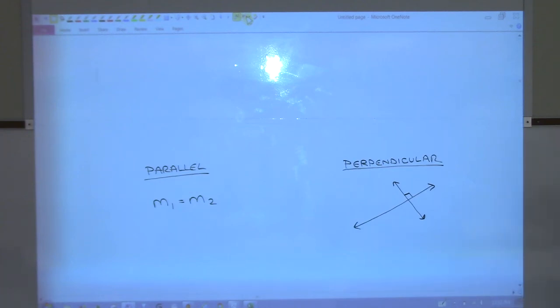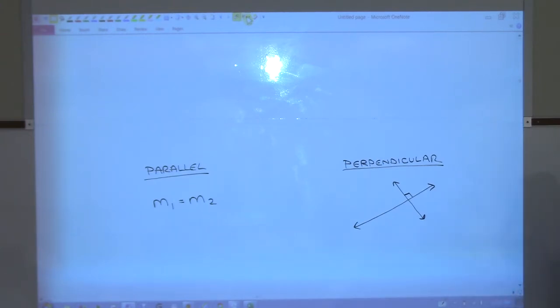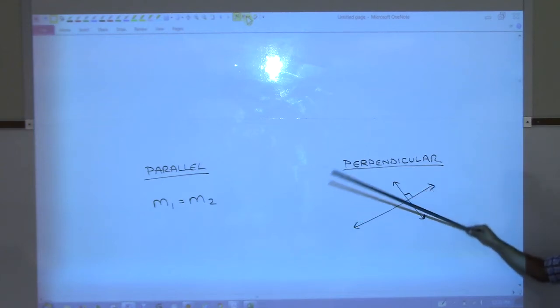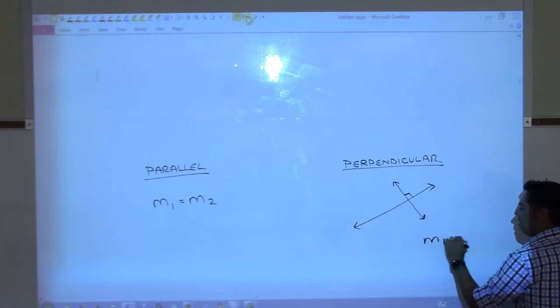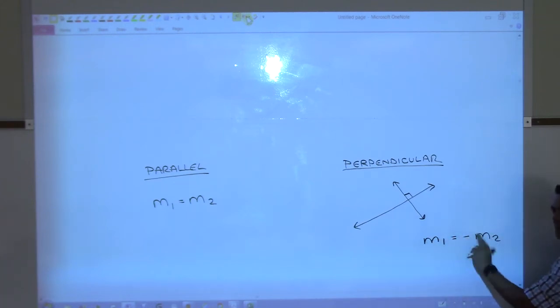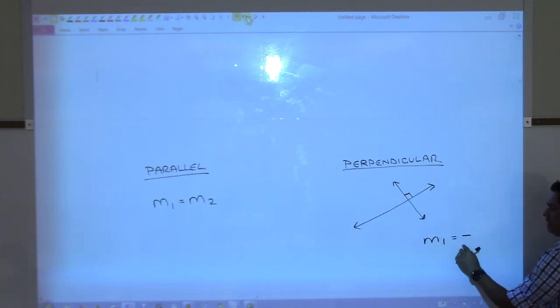So what do you think the relationship between the slopes is? I mean, they're not equal anymore, right? Do you think there is a relationship between the slopes? This one is this way. If that one's positive, the other one's going to have to be negative, right? Are they just opposites? Well, it turns out no. That would be nice if that were the case, but that's not the case. It has to be the opposite in sign, but it also has to be the reciprocal.